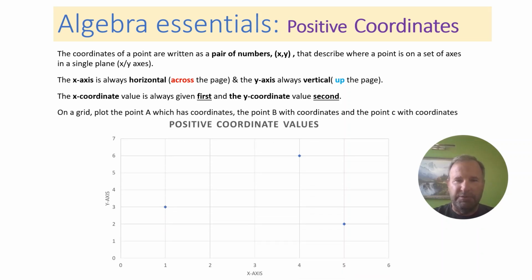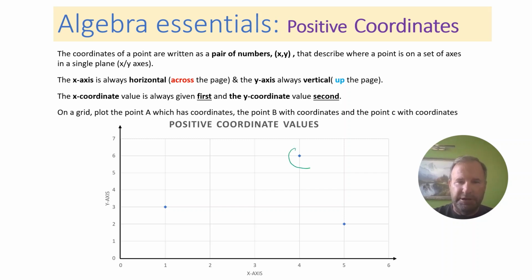For example, if we have a look at the grid of the plane here, I'll just put it in green. If we have a look at this point here, using those rules, we're going to look at the coordinate of x and y. This point here, we'll call point A. We start with the x coordinate first, and then we go across 4, and that's in the positive direction, because we're in the positive plane. And then we look up in the vertical direction, which is the y coordinate, that is 6.